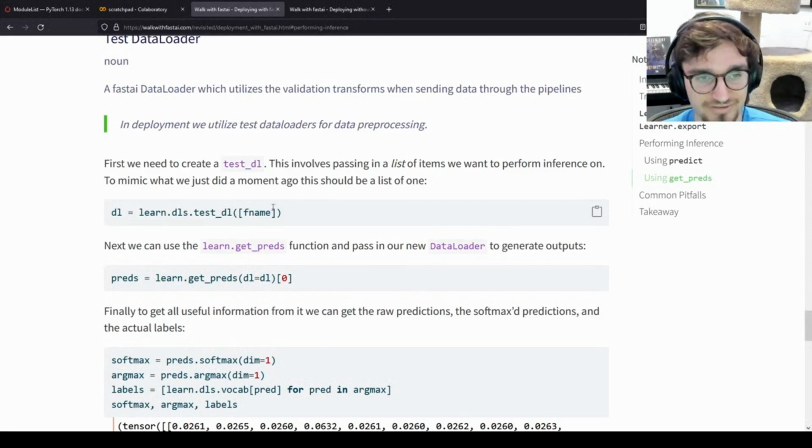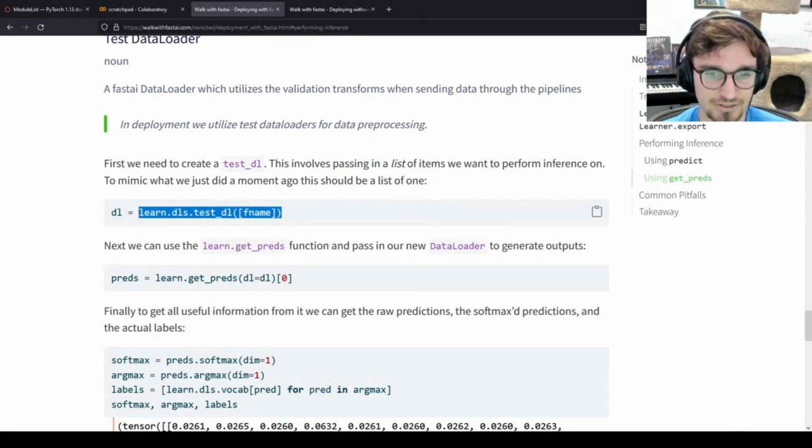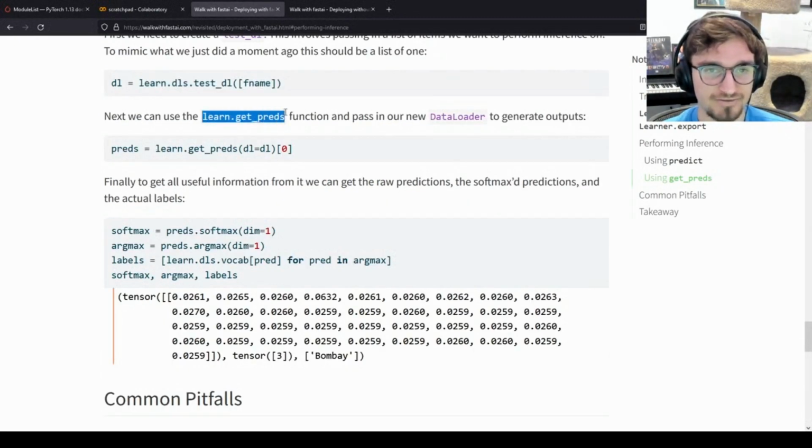Or another way to put this is, again, similar to the input that is expected for basically building a data loaders. So this can't be a single row of data. It should be a data frame if we had a ColReader and we're using a data frame. So to recreate predict, we can pass in a list of 1 to create our test data loader. And then we can use getPreds and pass in our new data loader to generate outputs.